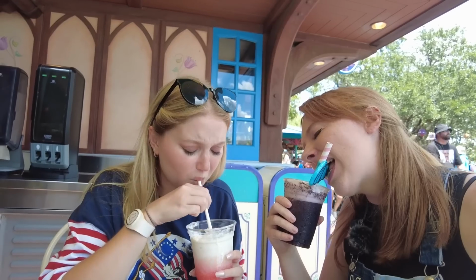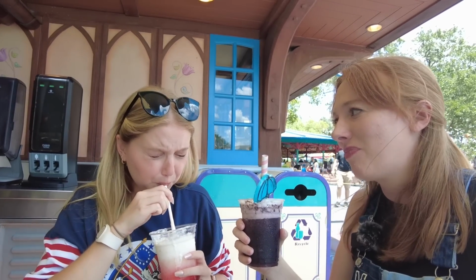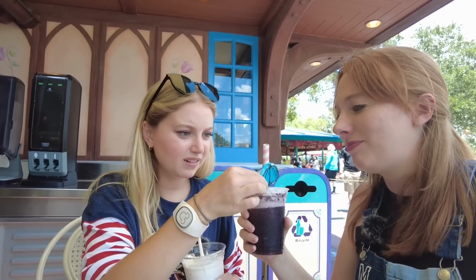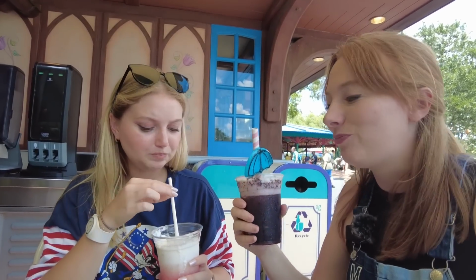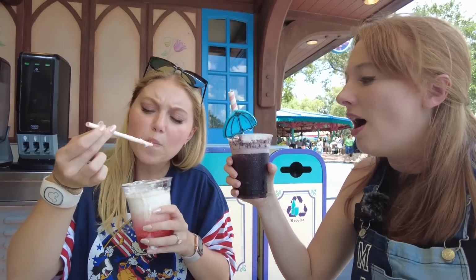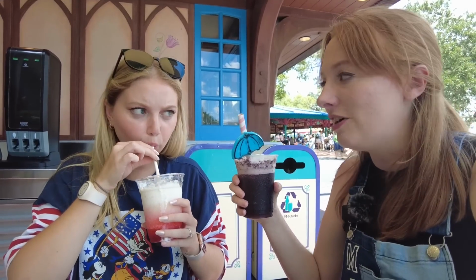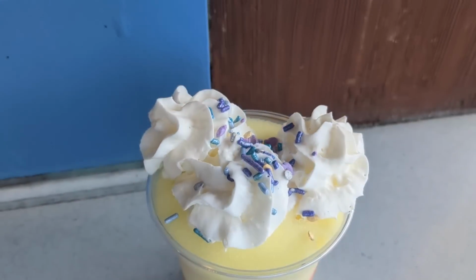Now you have the Twinkle Twinkle Little Bat, and then I have the All Mixed Up slush. My paper straw has closed. This was not what I thought it was. I can't bite that. Oh, it's a sucker. It's like a lollipop. I tried to bite it, but it's a full lollipop, which is awesome, actually. So this is mostly grape flavor to me. This is delicious. Honestly, so is the Twinkle Twinkle Little Bat.